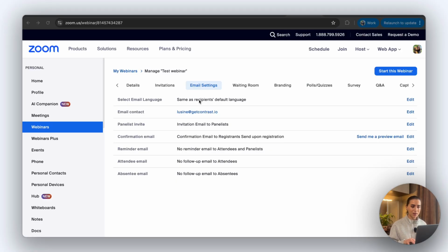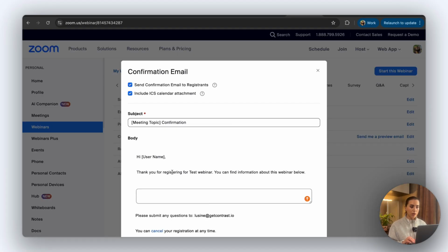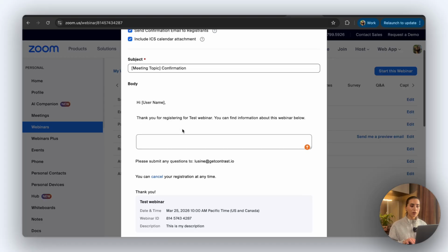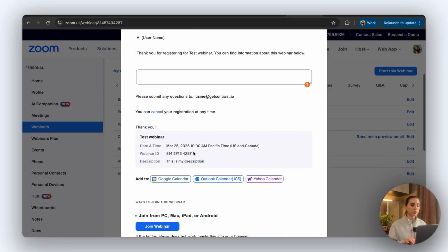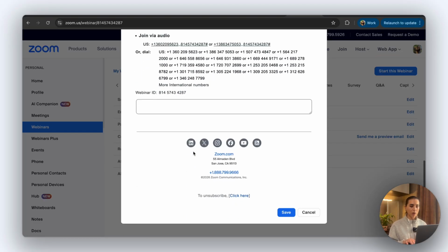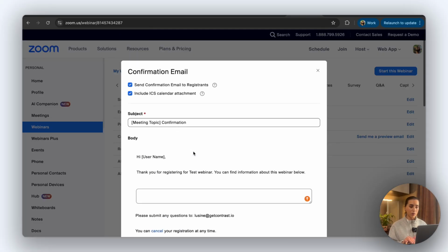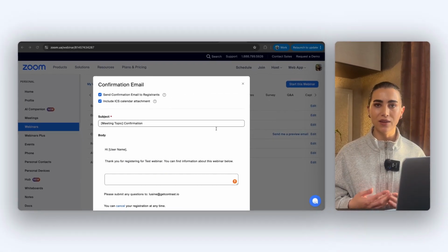So if you go to the email settings under your webinar, you'll be able to edit any emails that are here. But with edit, I mean very small part of the email body. So let's try to edit the confirmation email. To edit the email, you need to click in the small edit button. You can see that I'm only able to edit the subject line and the very small part of the email body. The rest looks just very zoomy, and you can't add any branding to these emails. That's why we don't want to send anything from Zoom.